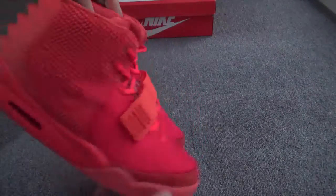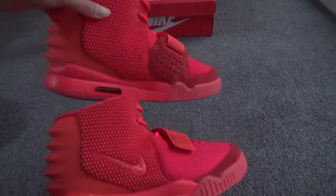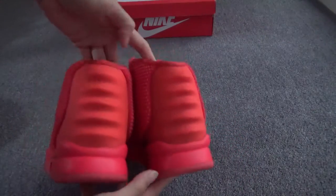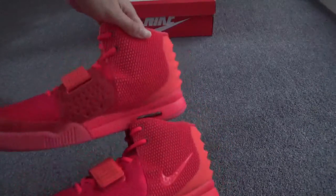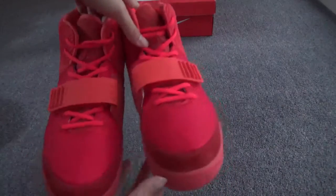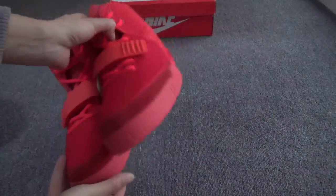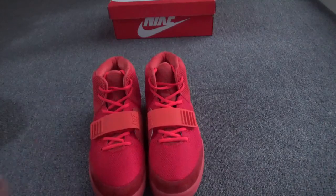Now let me show the shoes. Wow, beautiful red shoes. The side. Okay, the back. Another side. Wow, so perfect. The front again. And the bottom. Now let me show the details one by one.